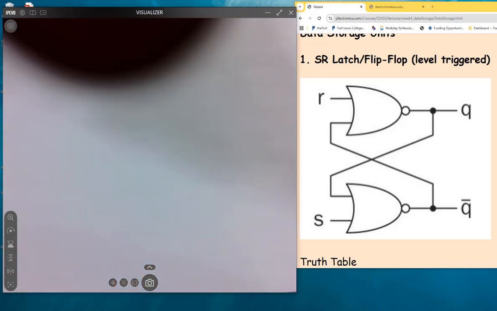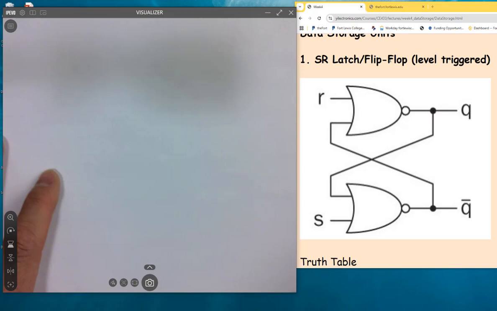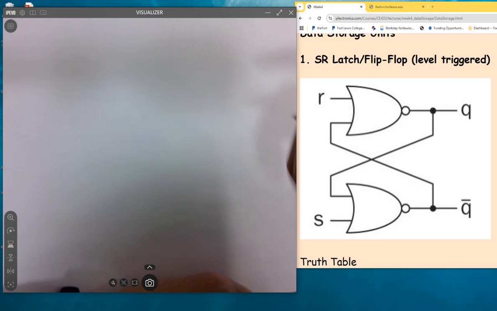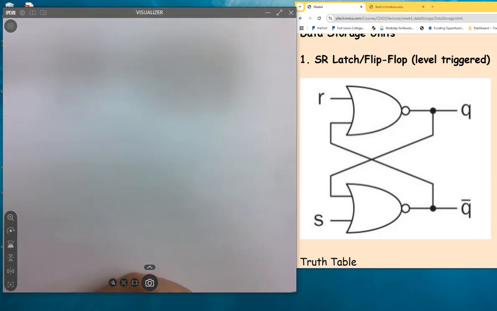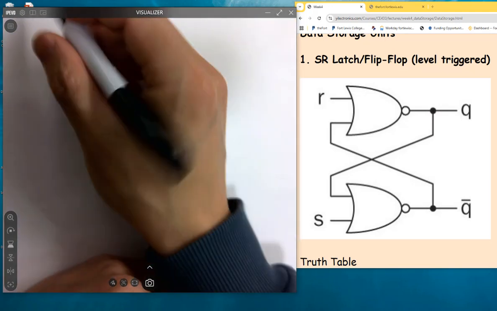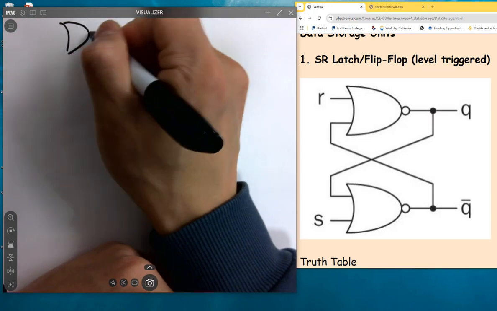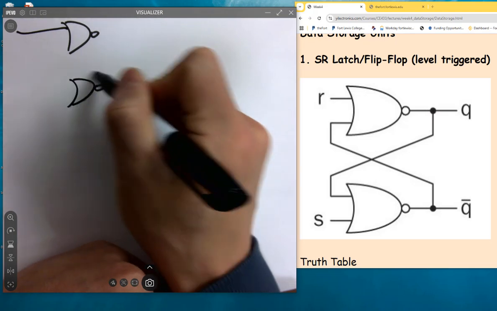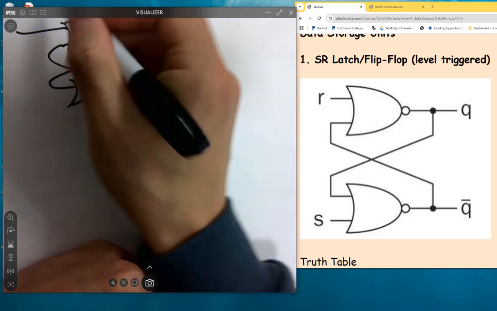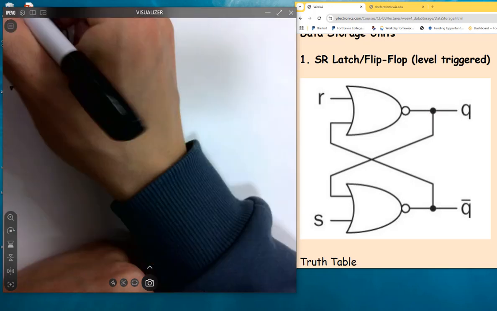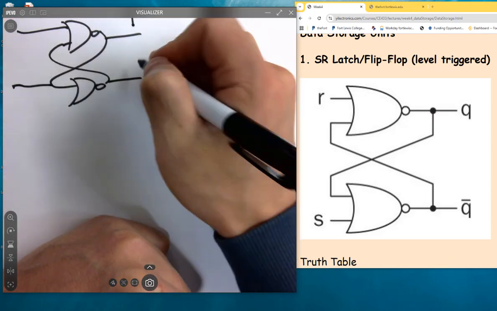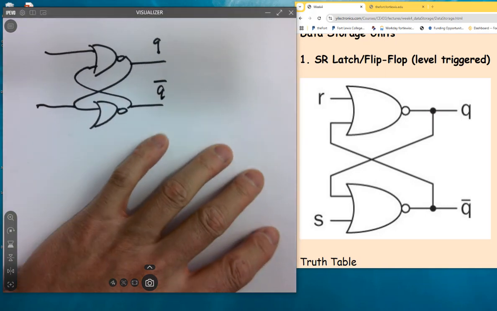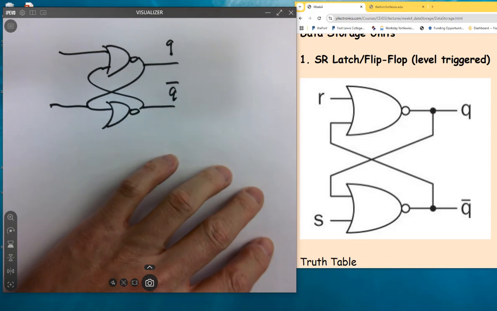So for the SR latch, it looks like this. You can have 2 NAND gates or 2 NOR gates. They'll do a very similar job. Doesn't really matter which one you want to use, right? But usually NOR gates are a little bit slower than NAND gates. But just looking at this structure here, with NOR gates for example, each output is feeding back to the input of the next one, and there are 2 inputs. Just to remember, what does R mean and what does S mean here? Reset and set.